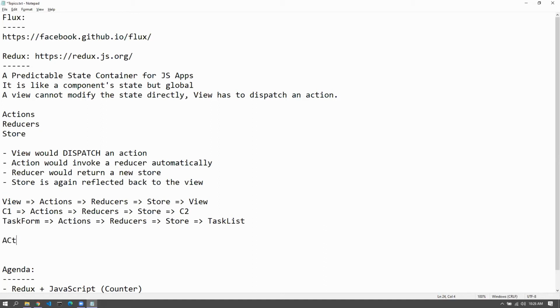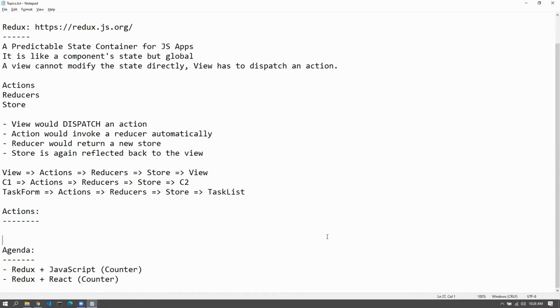If we talk about actions, actions are JavaScript objects, and objects means literals, like curly brackets. JavaScript objects with minimum one property called type.